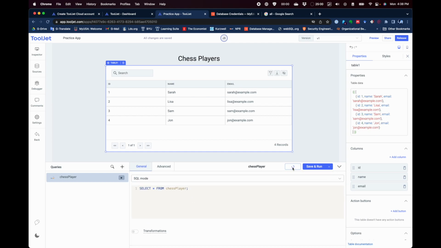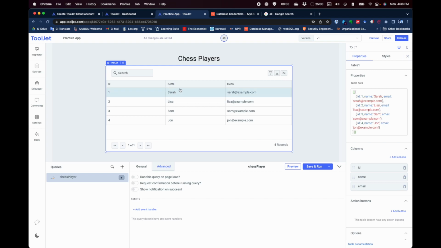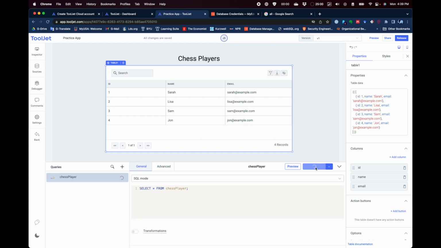Though if you click preview right here, you can make sure that the query is running. First you click preview, you come down here, and if you click these little arrow points, you can see here's the data, in this case in a JSON format, which we haven't worked with in this class, so you don't have to worry too much about it. But this is just a quick way to make sure that your query is, in fact, actually running. Then if we come over here to advanced, in this case, because we want the query to populate this table every time this app is opened, we're going to click this option for run this query on page load. So we're going to just save it again to make sure that those settings are saved there.